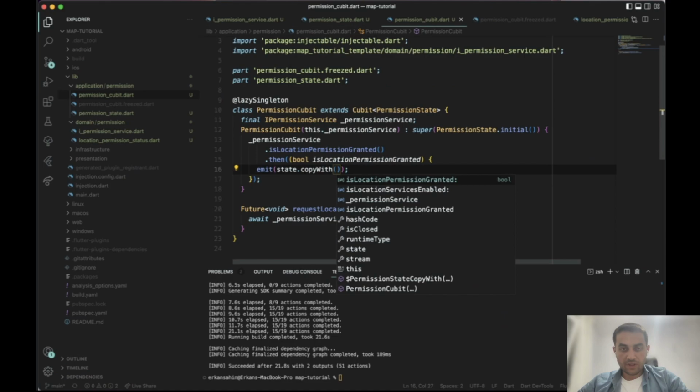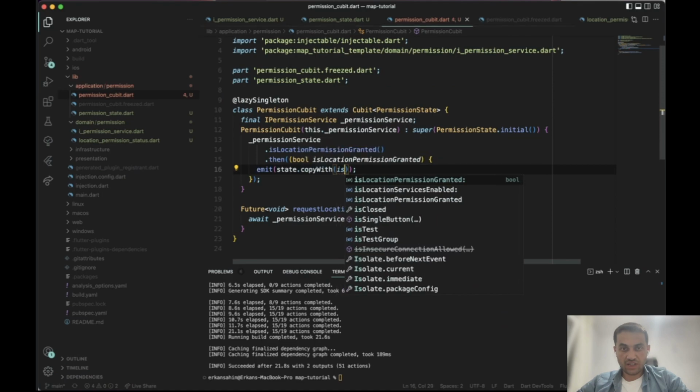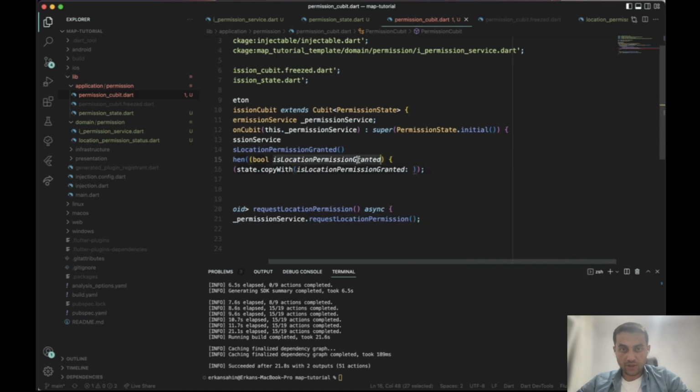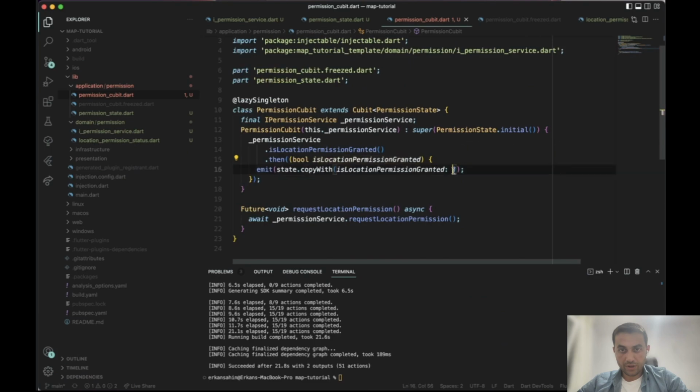Emit state.copyWith, so it creates a copy of our state and changes the is location permission granted value with what we get from here.